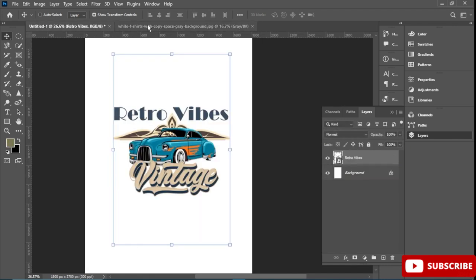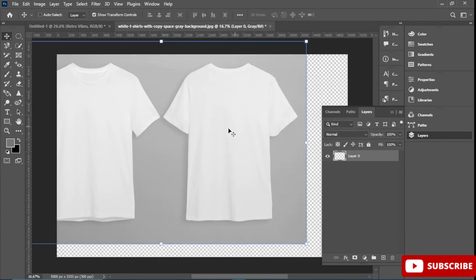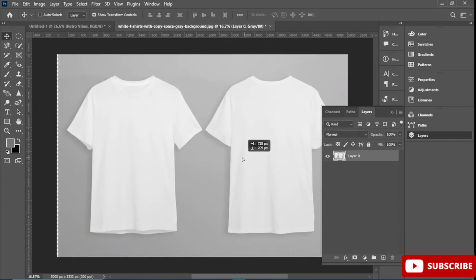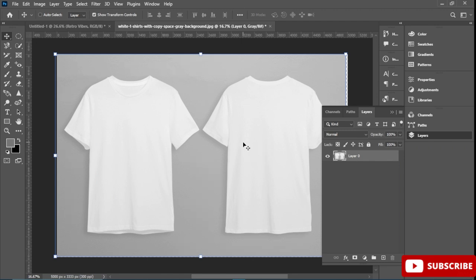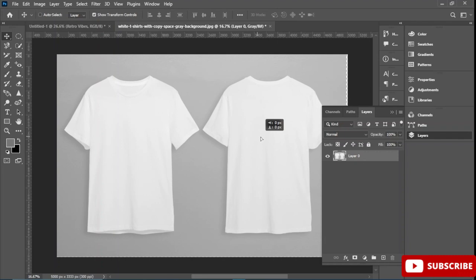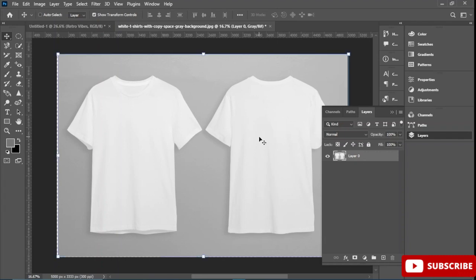First off, I'm going to convert it into a layer. You can see it's a normal layer. I'm going to select the part which I need, which is this t-shirt, so I can mock it up for later purposes. If you have a PSD file, that is a lot better; you can use it on a PSD file and also on a JPG. That's totally up to you. But you can also copy this and take it for various purposes.